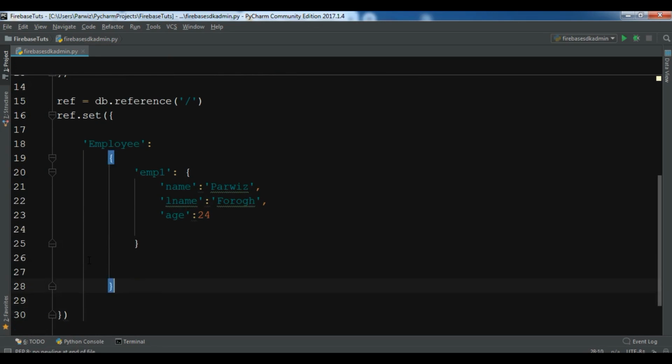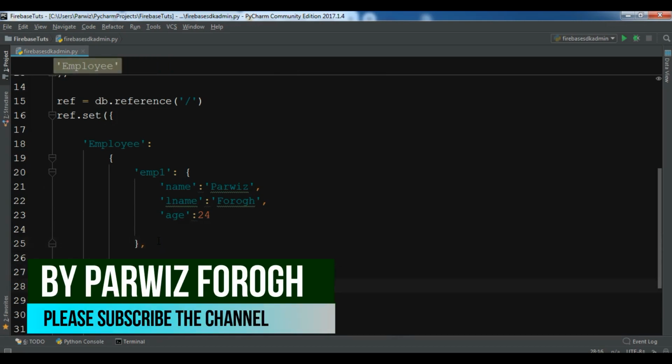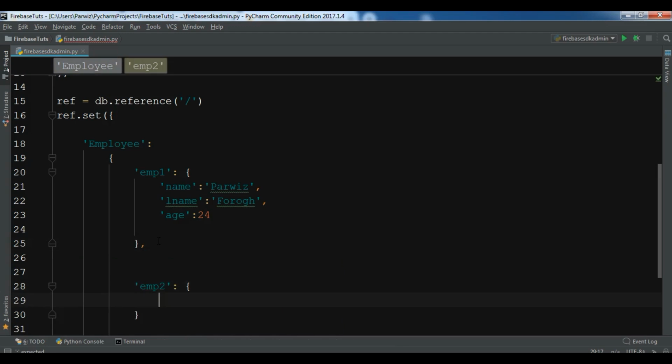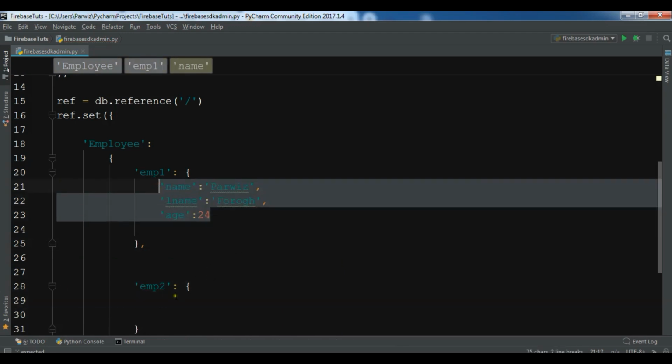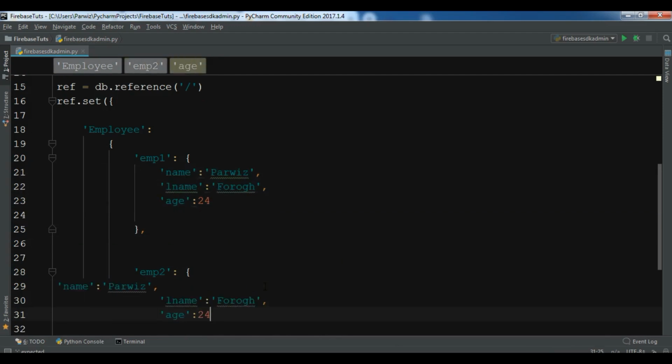Now I'm going to create another employee, so let me create it here, emp2. For the emp2 I want to add just this data. For the name, for example, I'm going to give John, and for the L name I'm going to give it like this, and you need to give an age also here.